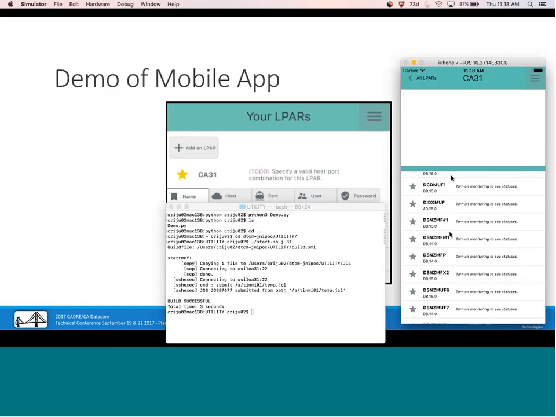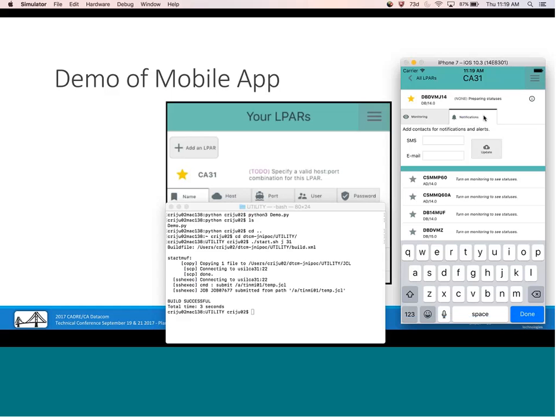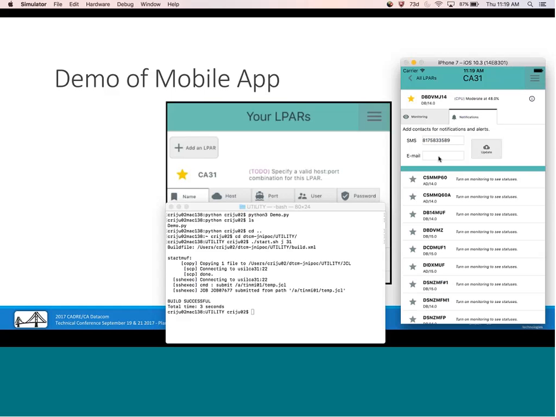Now, if you go in, you'll be able to turn on monitoring and then set notifications. For this, I'll put in my phone number since no one seems to want to give me theirs. And then you also put in your email.